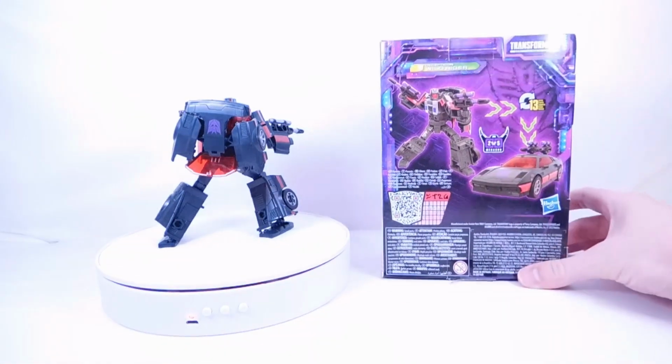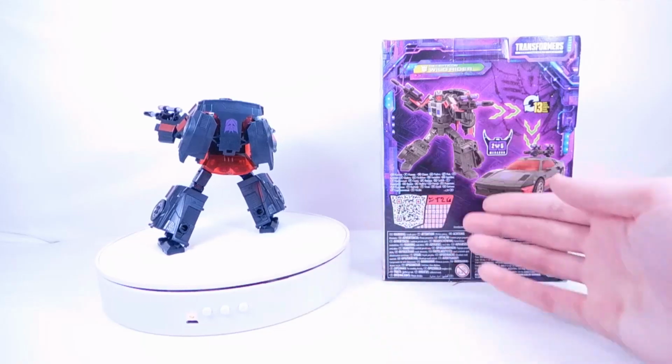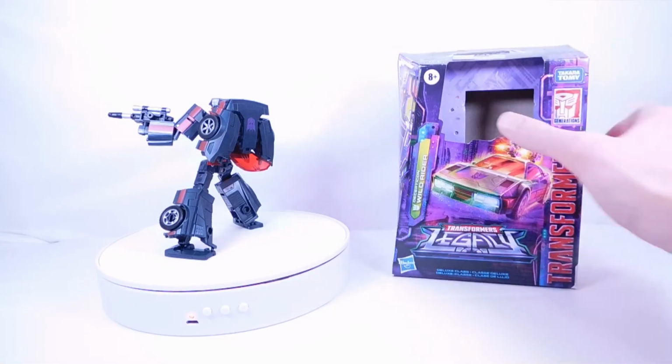On the back it transforms in 13 steps, with a product shot of the robot and alt mode, and a barcode for his stats. On the last side we do have two shots of artwork of his robot mode, and that's pretty much it for the packaging. Let's now get into it.